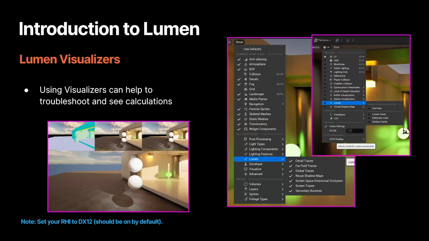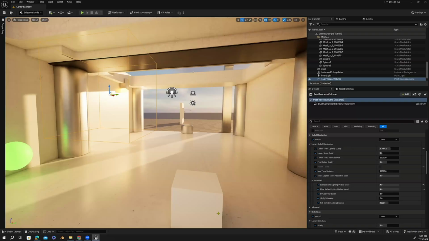So let's talk about some of these visualizers real quick. To be able to get these visualizers to work, you do want to make sure your SM6 is on. That's going to be very supportive. And if you wanted any kind of progress bar, like say you were GPU baking versus CPU baking, regular baking, you want to make sure that your virtual texturing is on. In this case, we're just doing Lumen, so we don't have to worry about that as much. But let's go ahead and look at some of these viewers, which give you a visual representation.